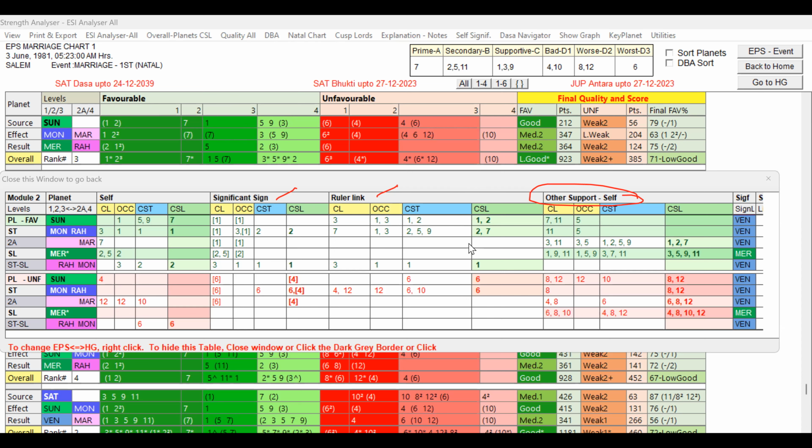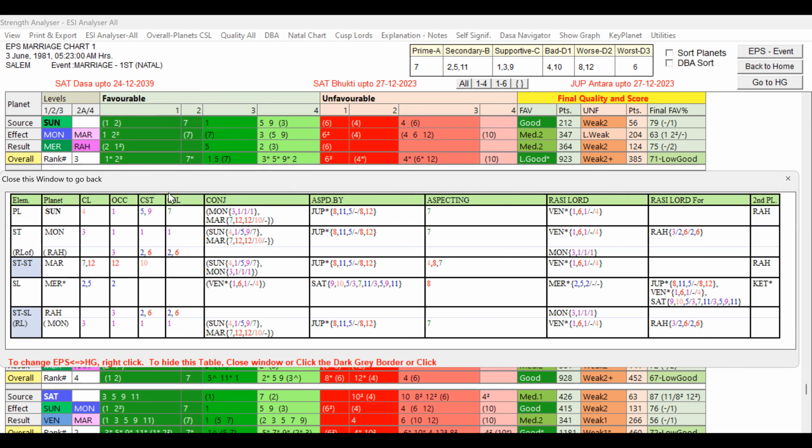Now let me move to the EPS page, EPS table, sorry. Now, as far as that effect is concerned, the without bracket houses are signified by the Moon. Okay. Then what are the houses signified within bracket?